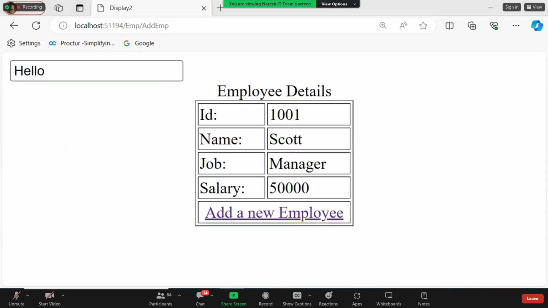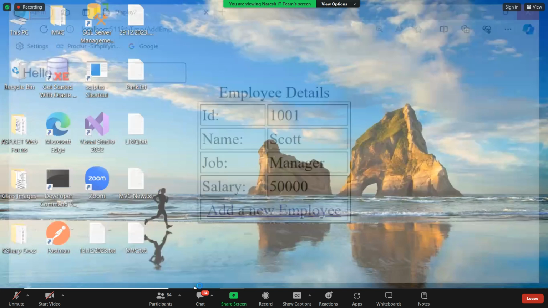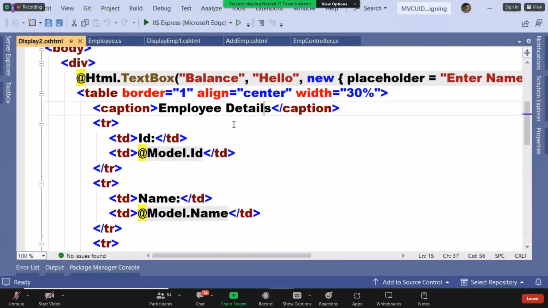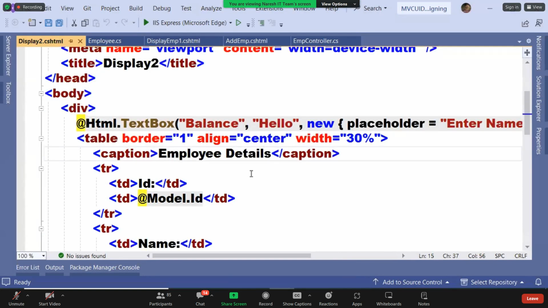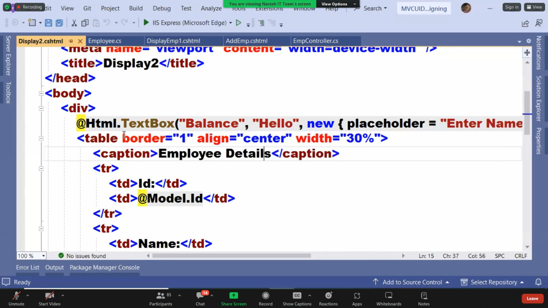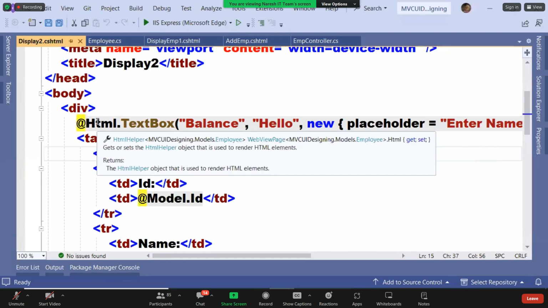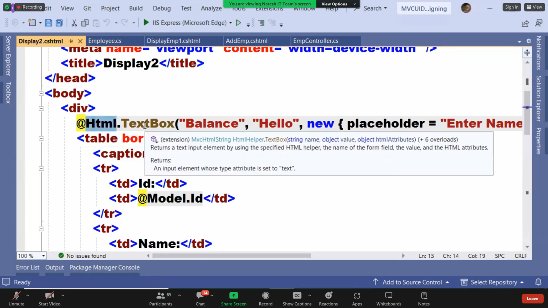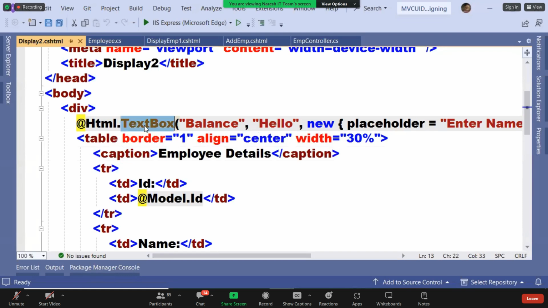Okay, so we are writing GET and POST methods. Add Emp is calling back Add Emp. And then I was teaching you about this one. To create your HTML controls, we have another option called HTML helpers. With the help of HTML helpers also, we can create HTML controls. How to use helpers? @Html dot, you call a method. What is the method? TextBox, Html.TextBox. And you can create a text box like this.